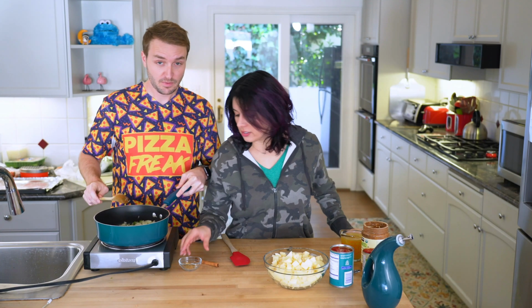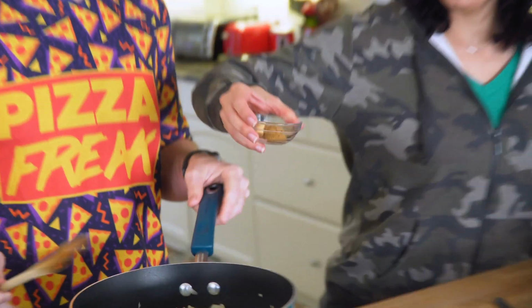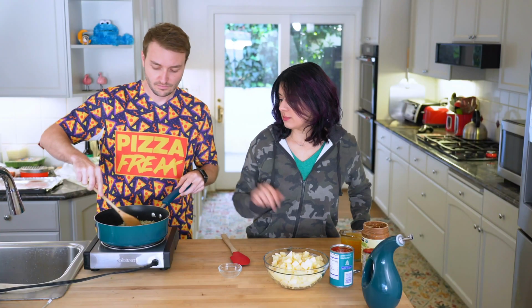It's smelling good. Time to add some spices. What do we got? This is cumin, ginger, and salt, and a cinnamon stick. All right, now what? Well, we let that go for 1 minute.